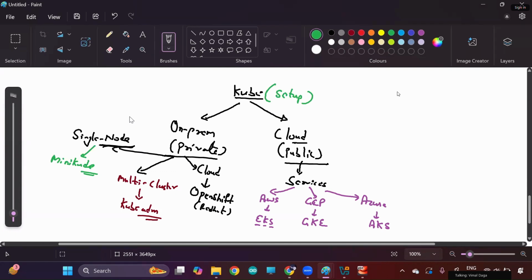But after Kubernetes launches, all the commands, setup and vocabulary in Kubernetes would be almost the same. There might be some variation from platform to platform, but 99% everything would be the same. So for the initial learning, you can use any setup, but I feel this could be the quick way to get it done. For free, you can install it on a laptop. You don't need to pay any charge to any cloud. So we are going to use Minikube.